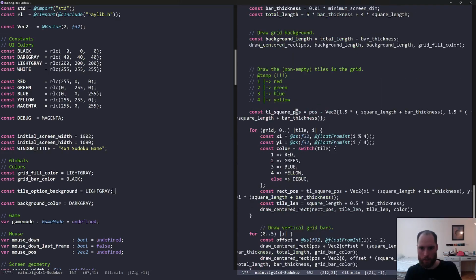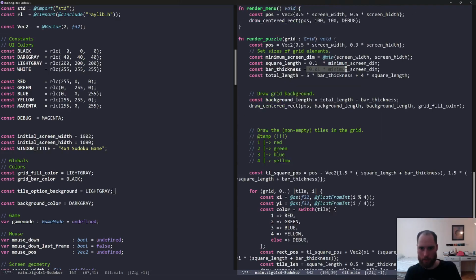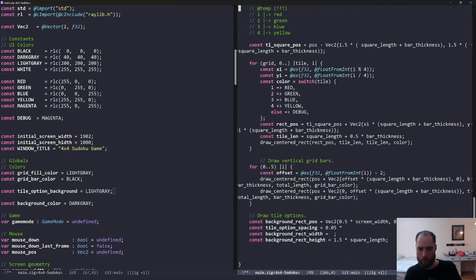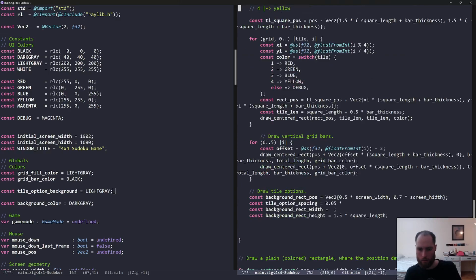And the bar thickness was defined by what? 0.01 times the minimum screen dimension. So let's do that. Let's make it 0.02 times the minimum screen dimension.